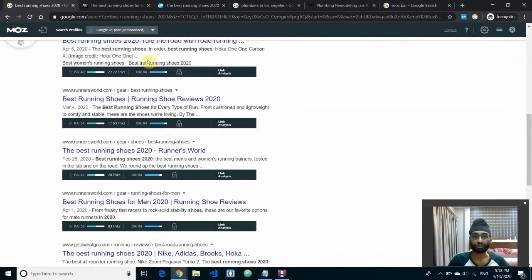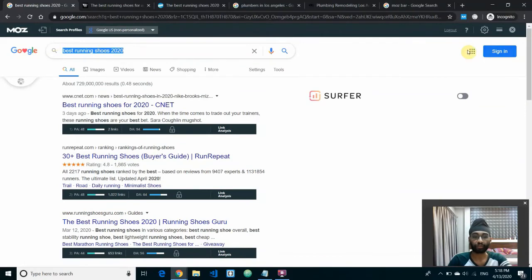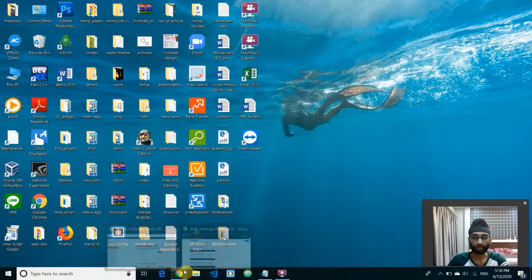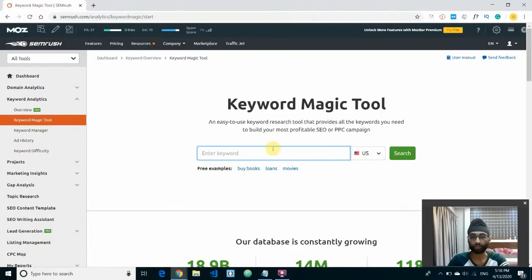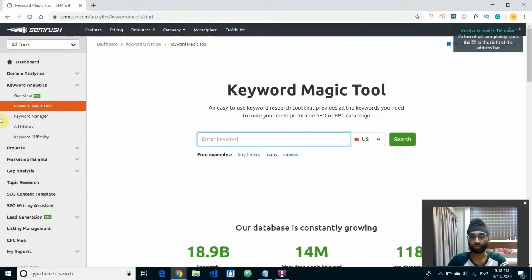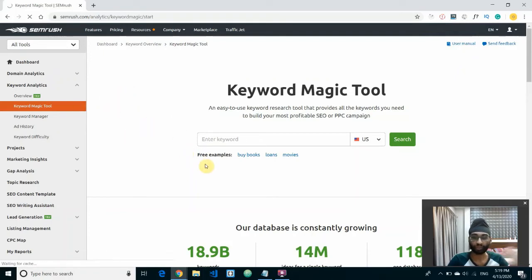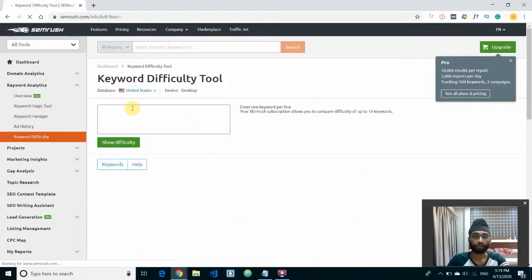So let's say if I want to check this keyword, let me go to SEMrush, right? So this is the SEMrush keyword difficulty, so I just go to this section, and then I'll just plug this in, right? Different SEO tools will give you different keyword difficulty scores, so keep that in mind, right? So I plug it in and I show keyword difficulty, and most of the time keyword difficulty won't even show you any value, right? It just depends on the queries.